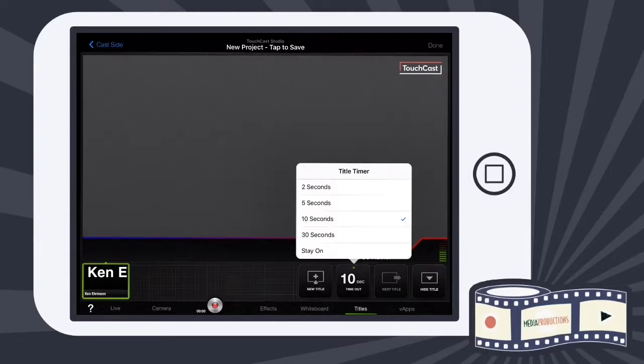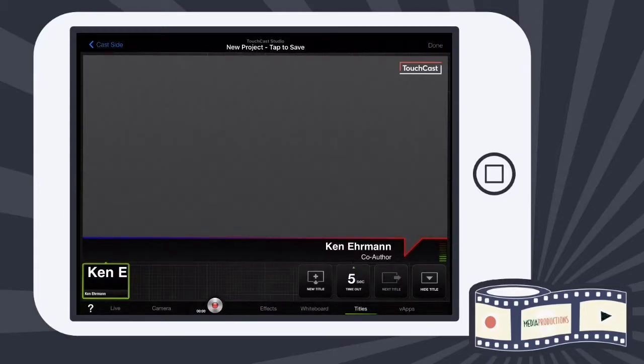And what this means is once the title is popped into the video, this is how long it will remain in there. So I usually keep it at 10 seconds or 5 seconds. So when I start recording and the title appears in the video, it will automatically remove it afterwards. You can also manually remove it by touching the title to insert it and also pull it away. So I'm going to put it to 5 seconds.